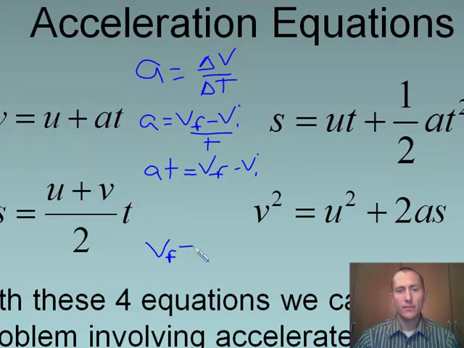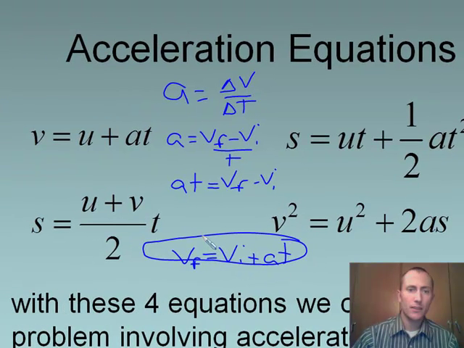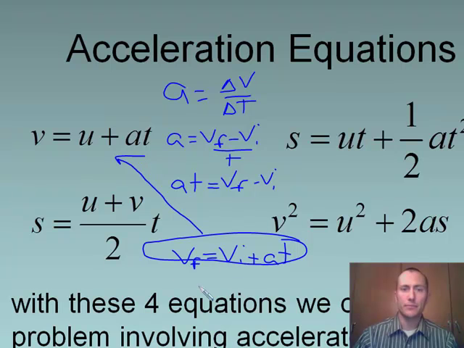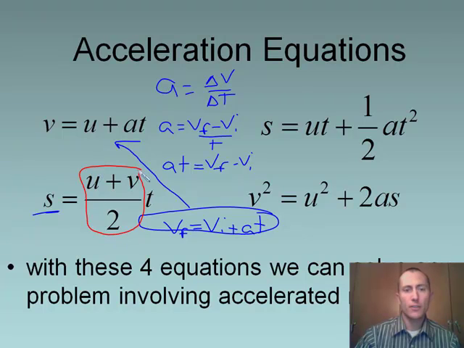Now this equation right here is this here, v equals u plus at. We also have displacement equals initial velocity plus final velocity divided by 2 times time, and all this really is the u plus v over 2, which assumes a uniform acceleration, and actually all of these assume uniform acceleration. So let's clarify that.